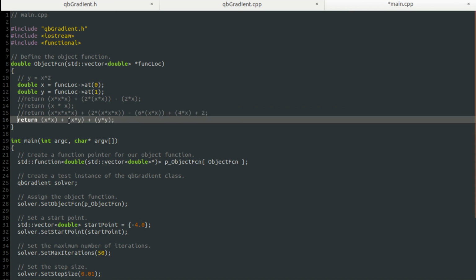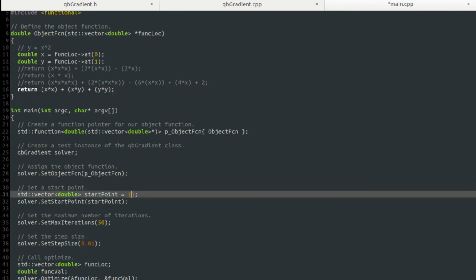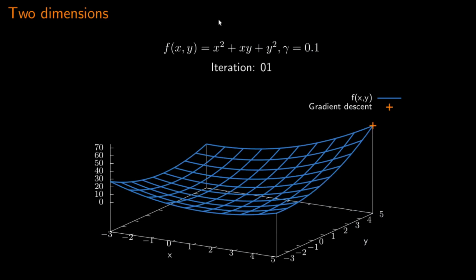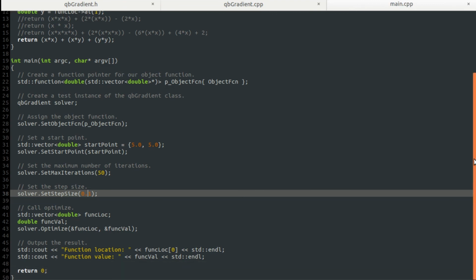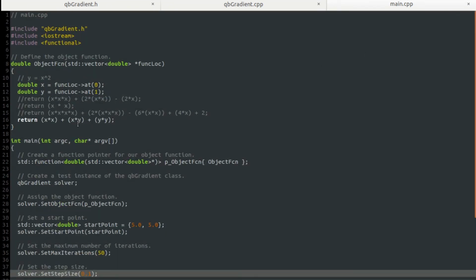And then of course we need a function. So let's look there. We have x squared plus xy plus y squared. That's the function we used in the example, and we'll save that. We need to specify a start point, which now has two values. So we go 5.0, 5.0. Step size 0.01, we can leave that as it is. Okay, so this is the equation that we're solving now, x squared plus xy plus y squared. We'll put gamma as 0.1, not 0.01, apologies. Gamma at 0.1, like so. And that's actually everything that we need to change to solve a function of two dimensions. And you can see, in fact, we could have as many dimensions as we needed. It really doesn't matter. There's nothing else that needs changing.